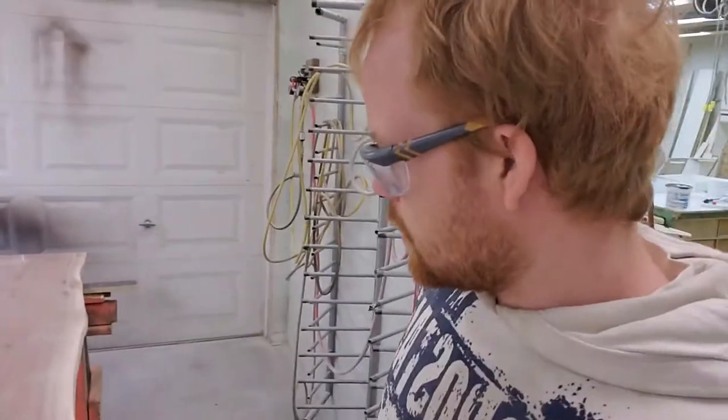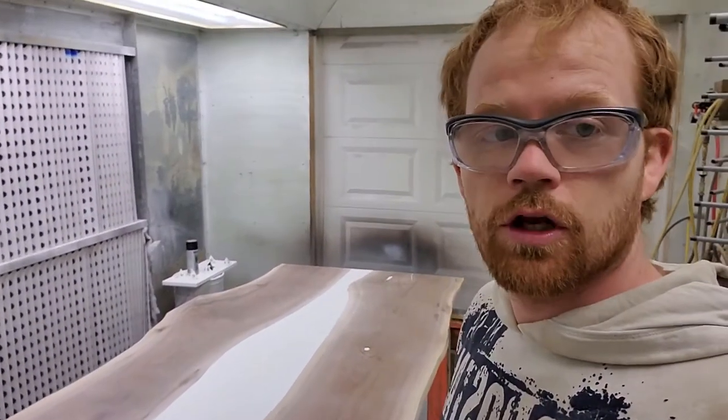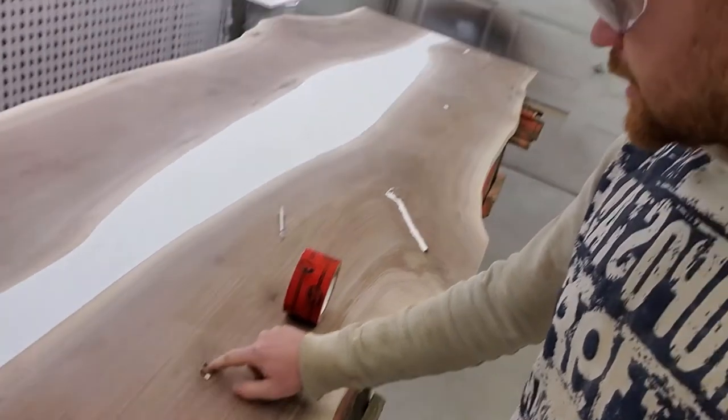Okay, so I brought the table into the spray booth now because I'm going to do a little bit more epoxy pour. So like I dug out some small areas that after routing and sanding so much, they need some more epoxy. And so I've already mixed that up and I'm about to do some of that pouring.